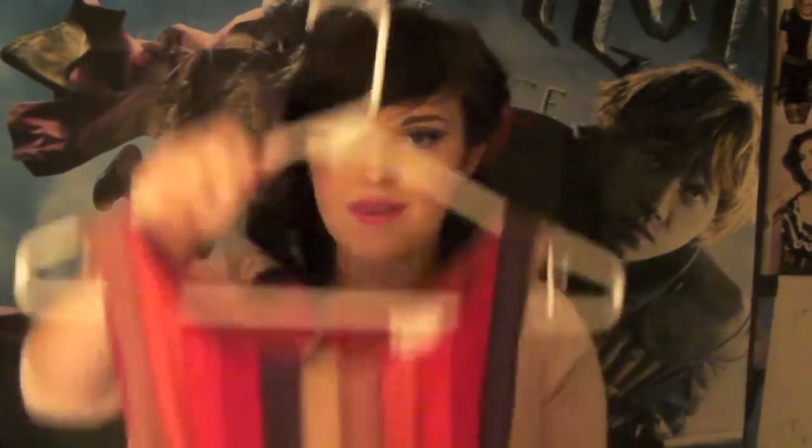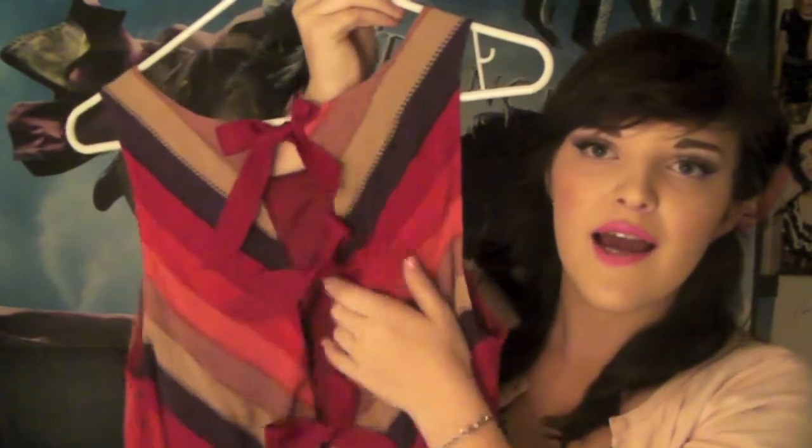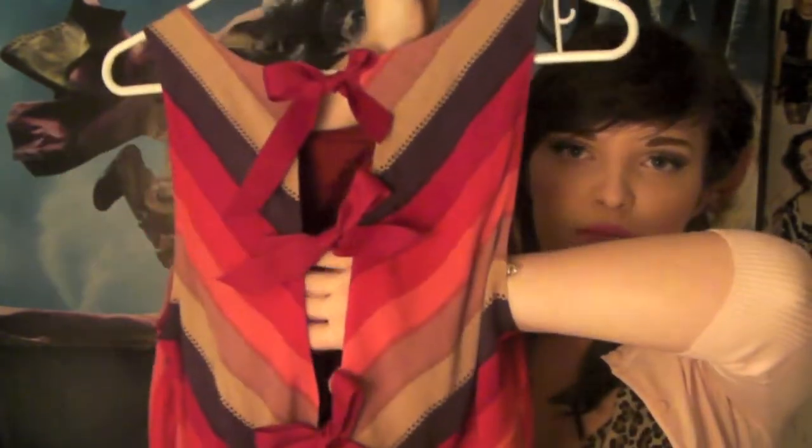It looks so cute on — it's so flattering. Every cute dress I just got from Urban Outfitters. It's like a tank top dress with bright colors, and in the spring and summer you can get away with wearing brighter colors. This is great — the stripes. Stripes and polka dots always remind me of spring and summer. This is super cute, also from Urban Outfitters. And the back is the best part — it has these super adorable bows, three bows on the back, so you can see your back with those bows.